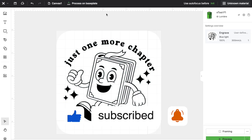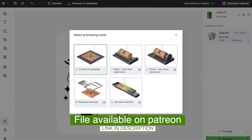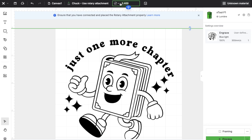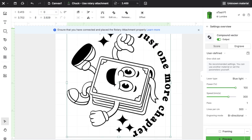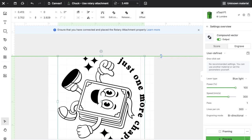Okay, so we're here in the xTool Creative Space and we have this little graphic here. I just combined a few different elements here. And so we want to use our rotary. So at the top here where it says process on build plate, we want to click that, change it to our chuck rotary because that's what we have. And then the diameter for this coffee mug is 3.469 inches. So that is good. And then I'm going to rotate my artwork 90 degrees. I'm going to have the Y axis set to 0, just so I know exactly where it's going to start from. And then we'll be able to frame this out.